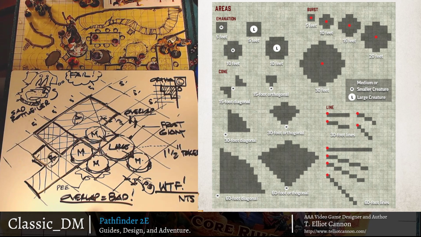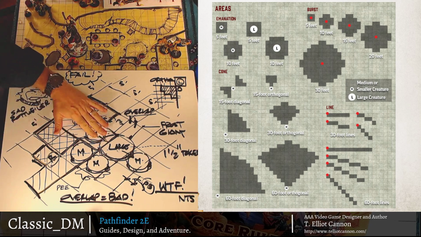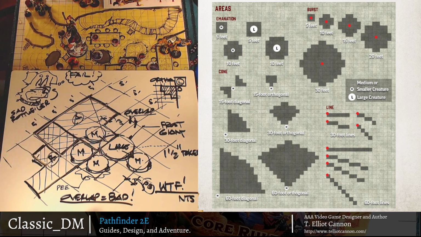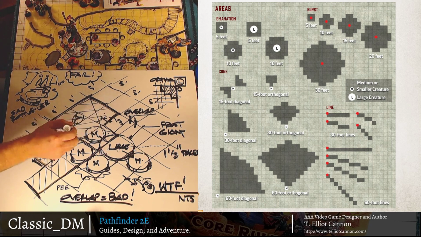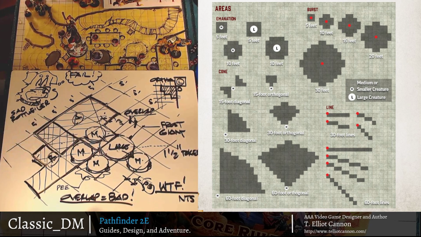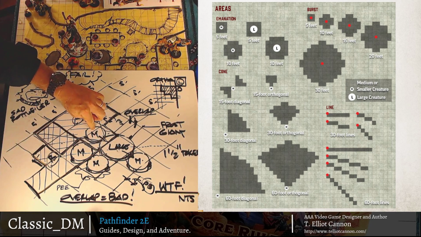When you're using a burst, it kind of rips you off but pays you off in other areas. It ends up being the same actual area. But for a cone, a 15-foot orthogonal cone, this is an orthogonal cone because everything's at 90-degree angles, you get a lot of bonus area. And so you actually get almost a complete 2 extra squares of effect that wouldn't normally get hit. So if that were to happen in this situation, this M here is representing the rogue.